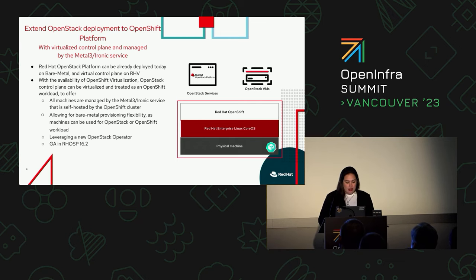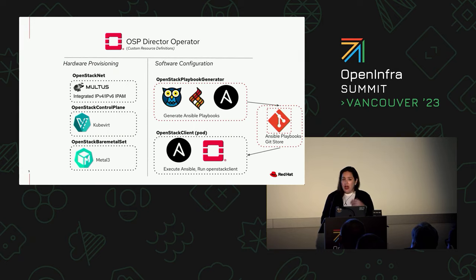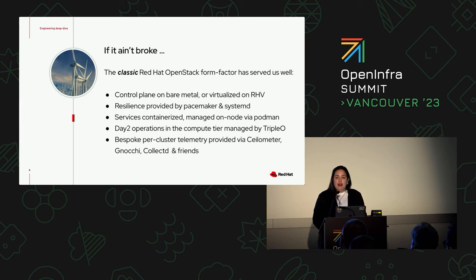So this is what the director operator looks like today. This has already been in general availability. You can see several common, well-known faces, right? So TripleO is there, Heat is there, and Ansible. And then for the hardware provisioning side, we're leveraging OpenShift's KubeVirt to run the VMs and Metal3 to handle the infrastructure. So if you already have that, why go the extra mile, right? Why continue to modernize this if that's serving a purpose for your customers?